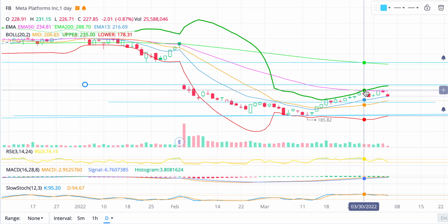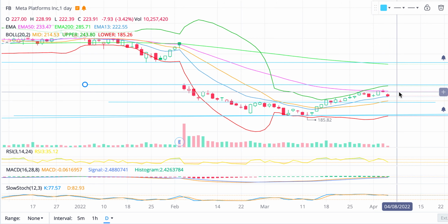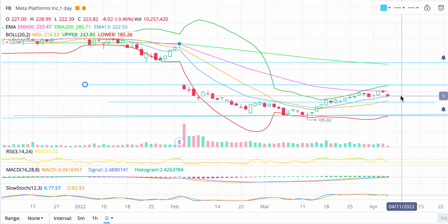I'm going to go over what levels to potentially enter at and what levels to have for a potential price target. And of course, as traders, we need to know when to buy and when not to buy. Those are very big levels to adhere to. So we want to be able to know when the buyers step in and there's buyer pressure and to enter, but we also want to know when key levels are not working and when they're going to break down. So we'll be talking a little bit about that as well.